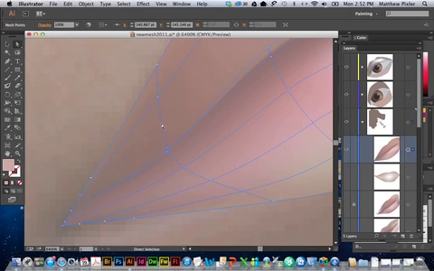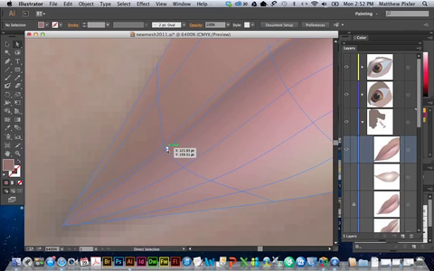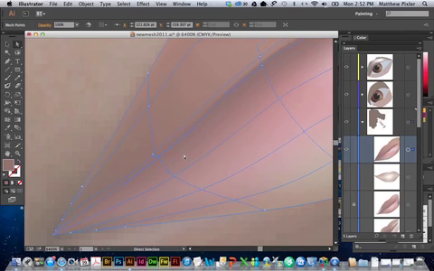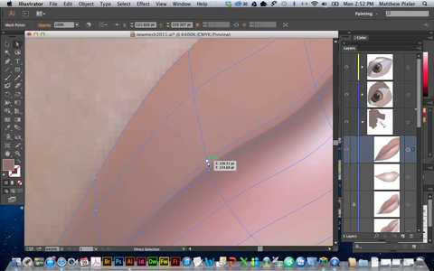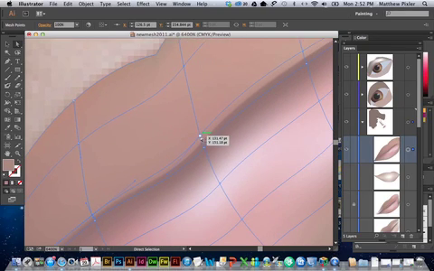I'm clicking A to get to the white arrow tool on my toolbar, or you can just click on it in the toolbar itself. I find it to be much quicker just to use keyboard commands. So I'm just going to go through and try to tuck back a few more of these handles so I'm not having such a big problem with them being close. That way I'll have less of this ridging that's occurring and just a nice sharp line.